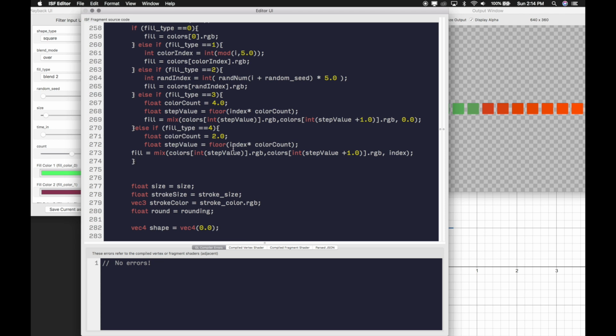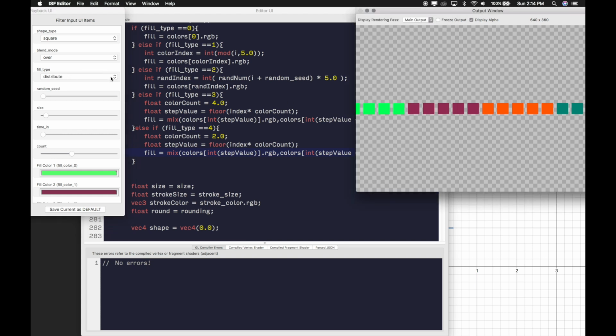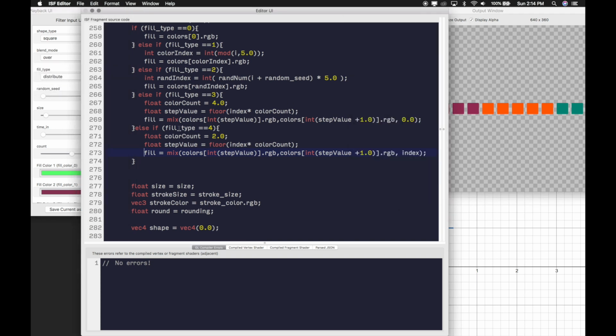Okay. All right. So notice I'm copying and pasting this, which indicates to me that probably I need to bring this whole thing to a function. So I've got my distribution mode, and I've got my blend 2 and my blend 5. I think actually all of this is just going to become a mode called blend. This is the thing I want to build a mapper for. So let's do that next.